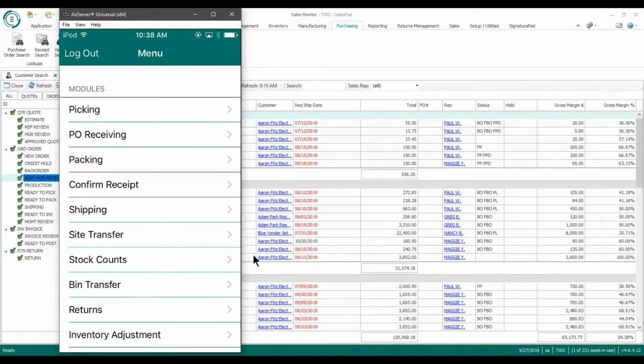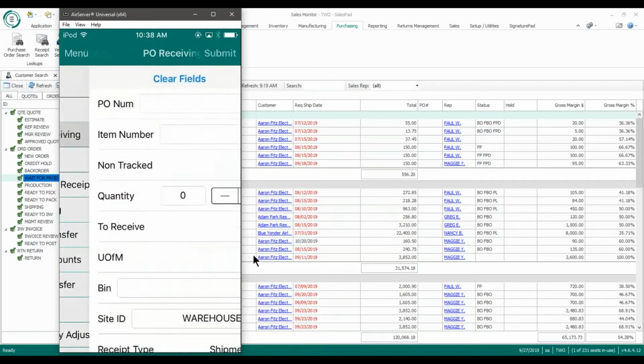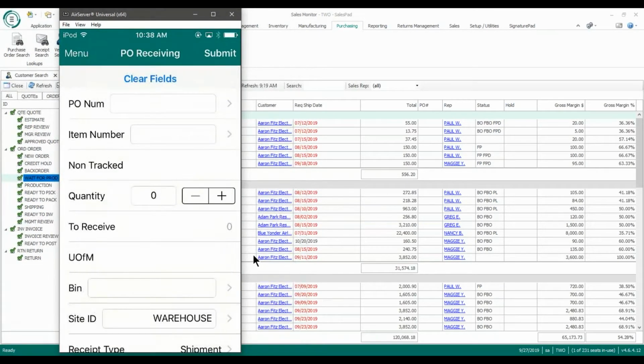So we're going to go ahead and on our mobile device, let's get our purchase order received here. So in any of these fields where we have a blank rectangle, that is basically data collection telling me that if I want to, I can go ahead and use the barcode scanner that I have on my mobile device to scan in that information.